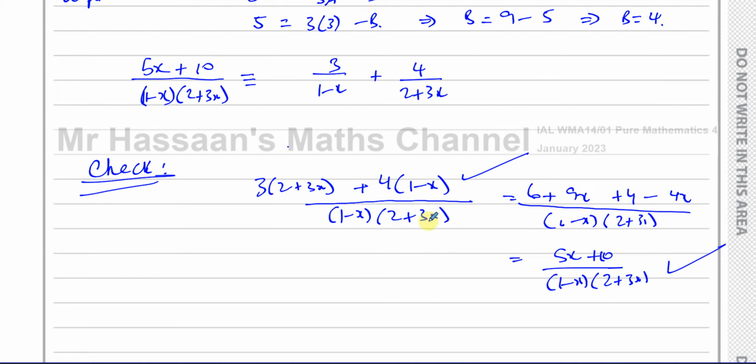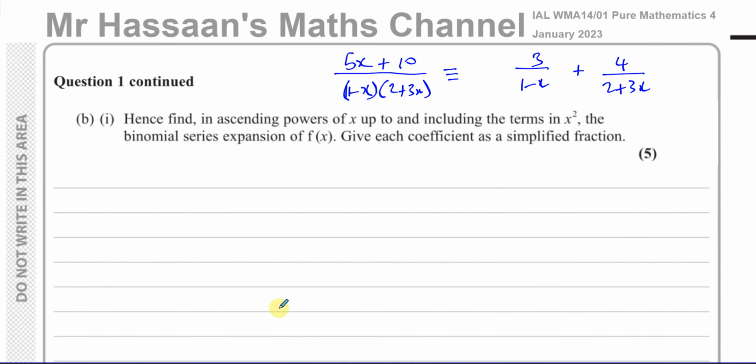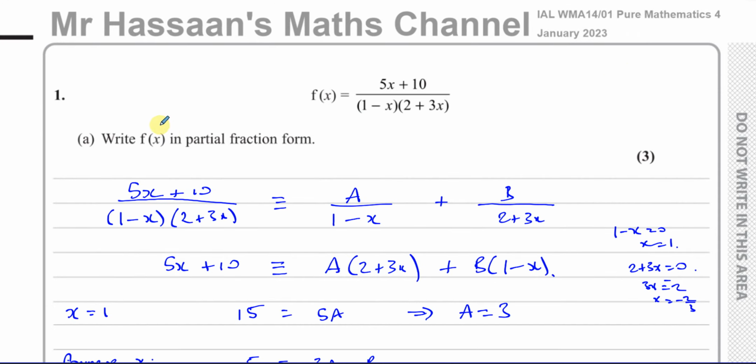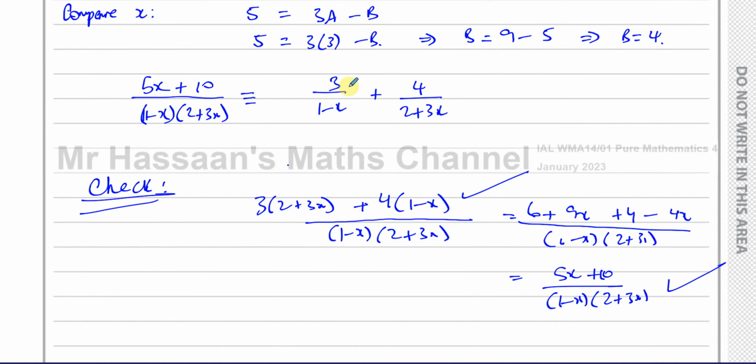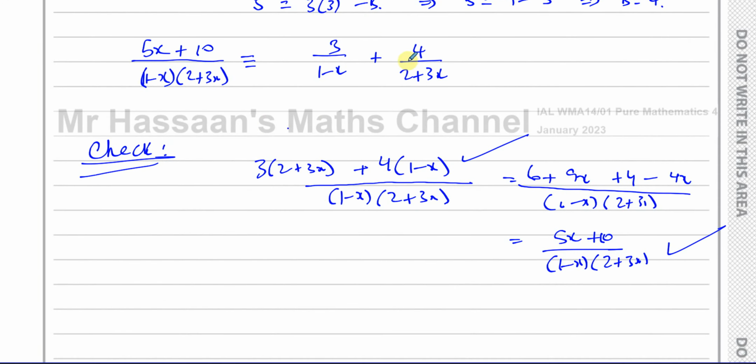thing. Because if you check towards the end and then you've got to go back and correct all of this stuff, because this would also be wrong based upon that, then that's a lot more work. So if you do a quick check over here, once you've found the values of a and b, if you just add these two fractions together and confirm that it gives you exactly what you started with, then you know that you are correct and you can continue.